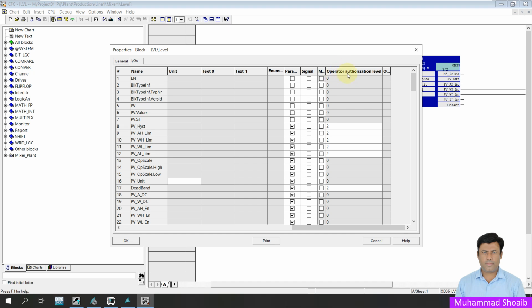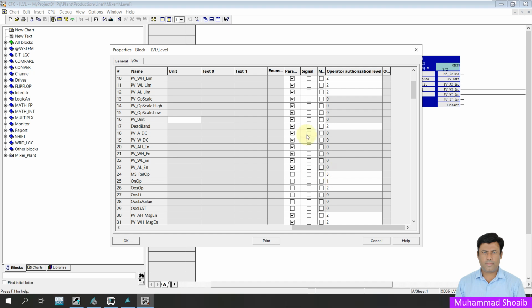So you can see the operator authorization level. Here you can see it's already configured. This is the default configuration for level 2. Here I will just go down. Here you can see some of the settings for level 3, like the higher process control and highest process control. Like in OS, we have level 6 and for 2, and for level 3 we already configured 1100.